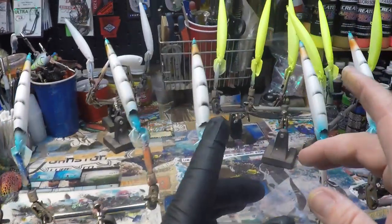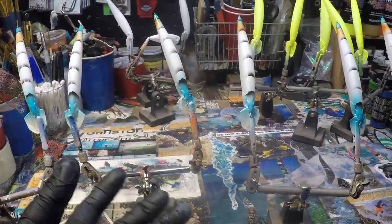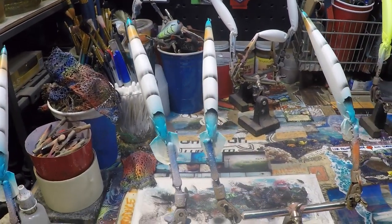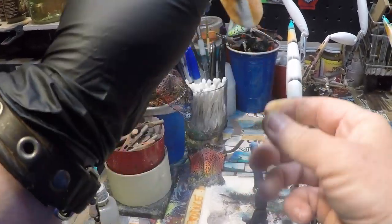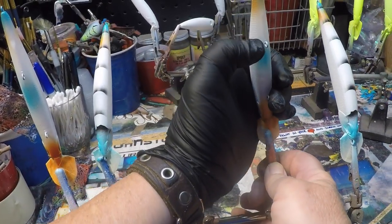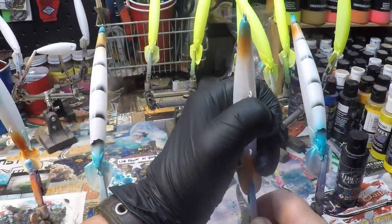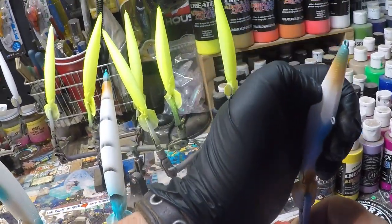The next thing that I do could be critical for you guys if you're just starting to do runs or you're starting to figure out stuff. I don't always do this because I don't have to. I'm pretty decent, but if you just want to use one side at a time and you have a run going on, I take the right hand side and I flip it. And what that's going to do when I lay these down to do the side parts, the segments of the stencil, is it's going to allow me to do the same side on each bait at once.